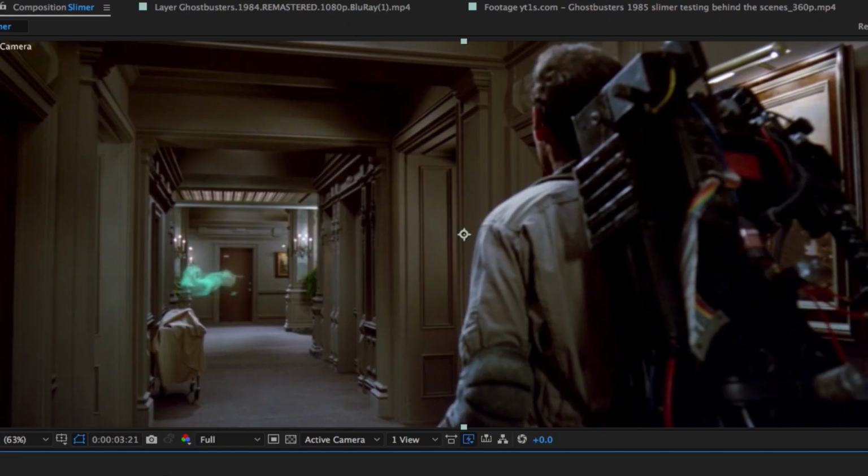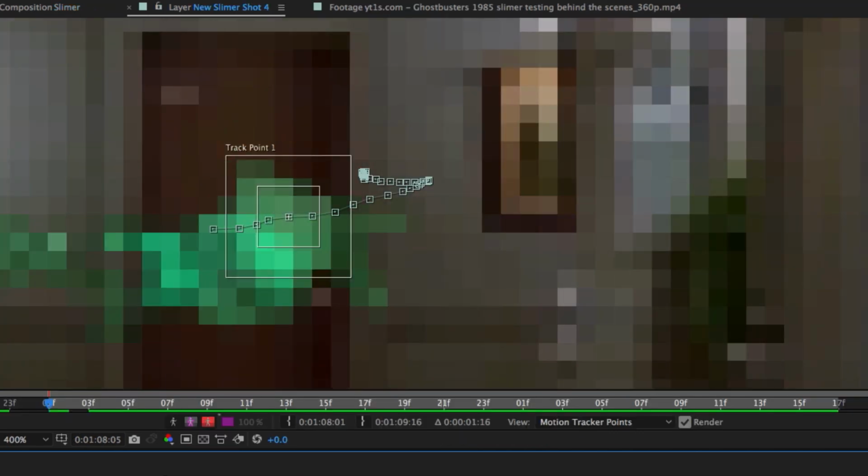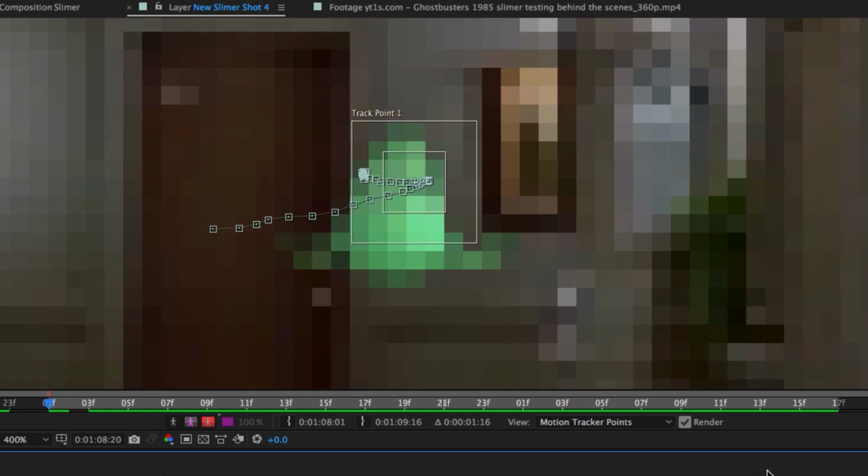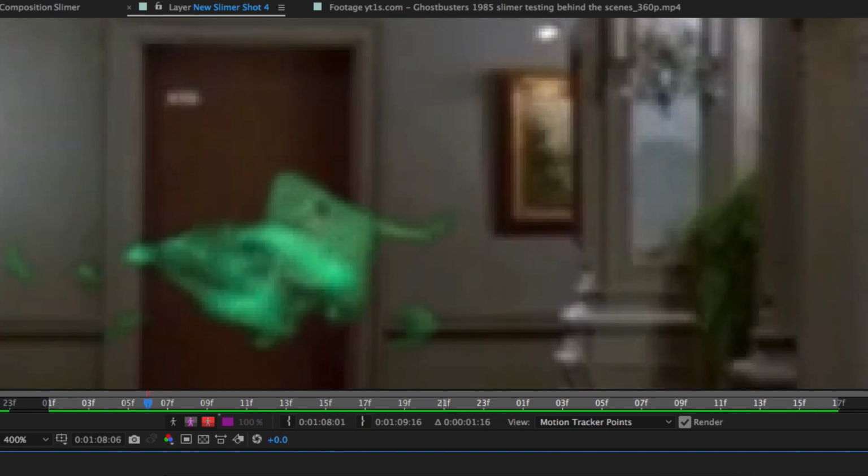Next, we need to motion track him, because it's our intention to bring out the detail in the face by going back to the original footage shot in the effects studio. I'm going to isolate the face and apply the motion track to it so that it matches the movement of the ghost.